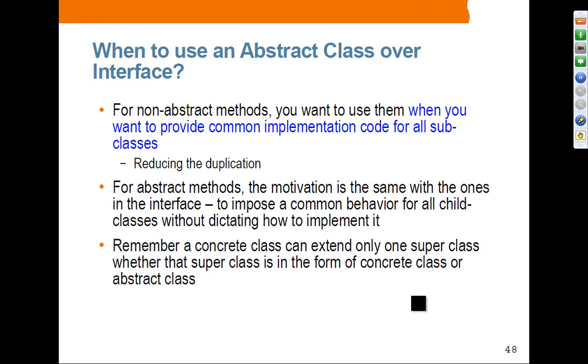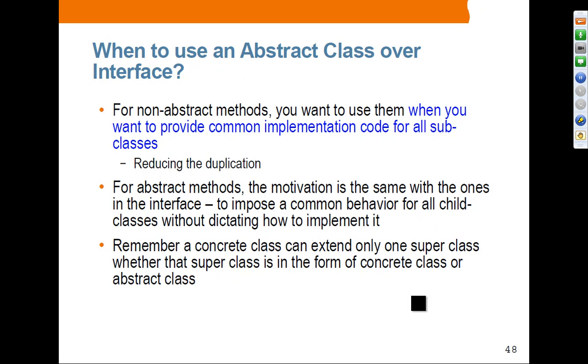The reason you might want to use an abstract class over an interface is when you want to impose a common implementation code for all subclasses. It basically reduces the duplication, right?